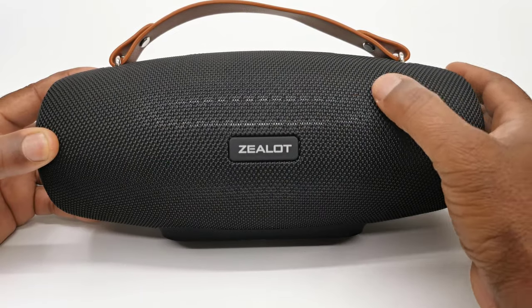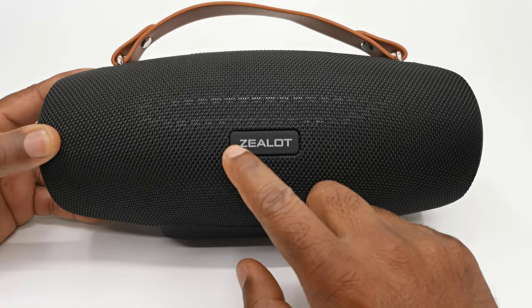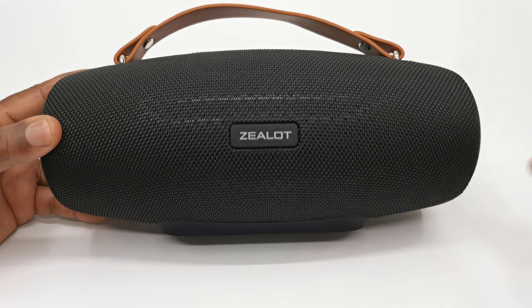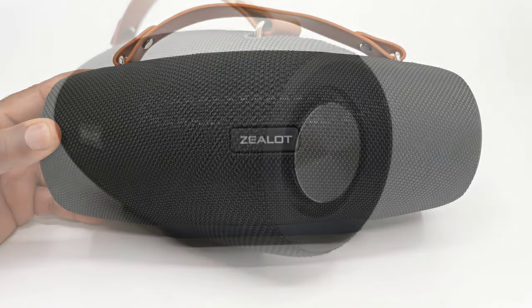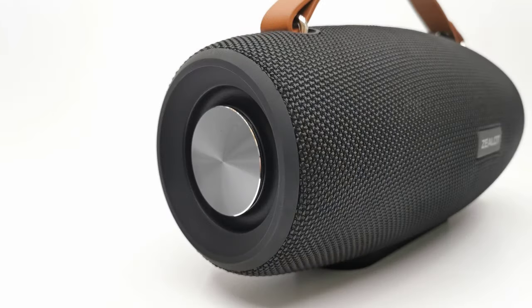For design, its entire body is made of plastic covered by a polyester mesh. To the front, you have the Zealot branding and three built-in speaker drivers behind the mesh, consisting of one tweeter and two mid-range drivers. It has a dual subwoofer design featuring polished coil dust covers and dynamic spider suspension movement.